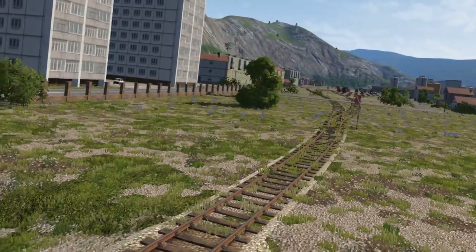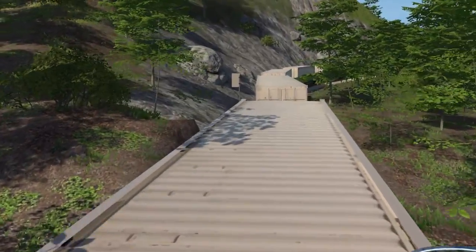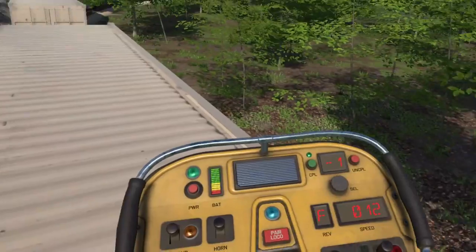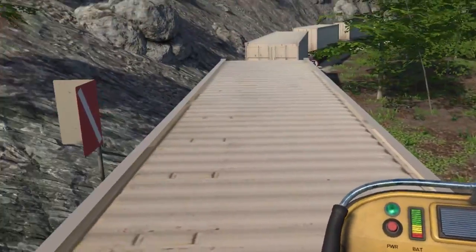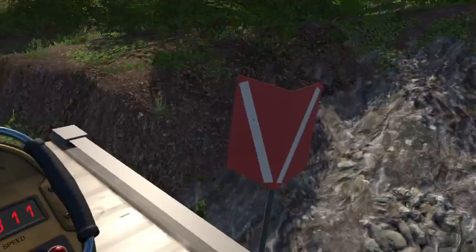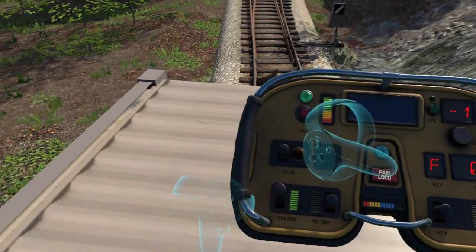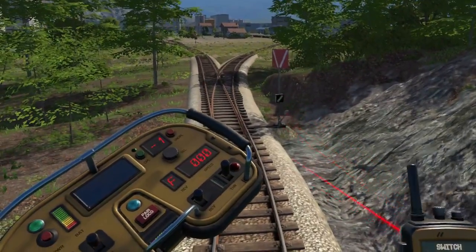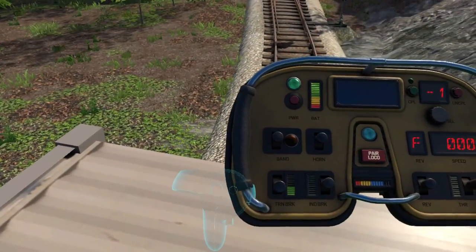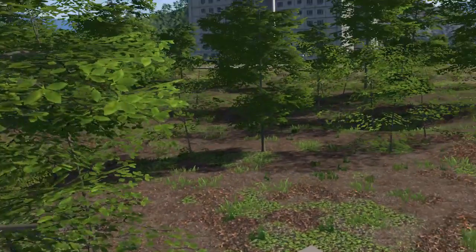Nope. Occupied track, but it looks like we've got plenty of room. Hopefully. Wow. Off. Train brake on. And now train brake off. And reverse.